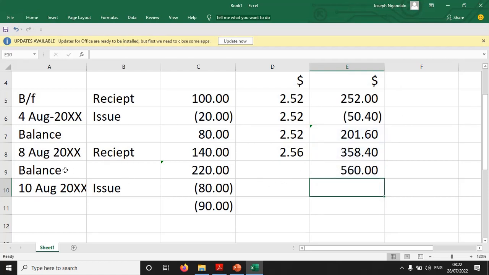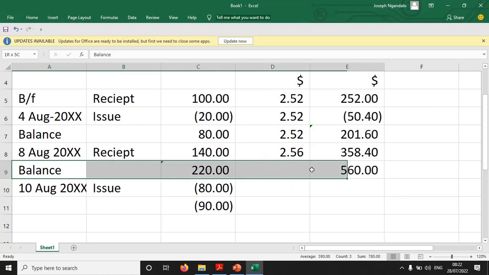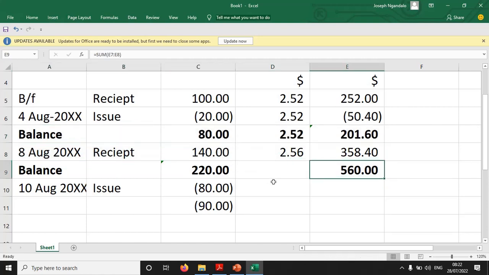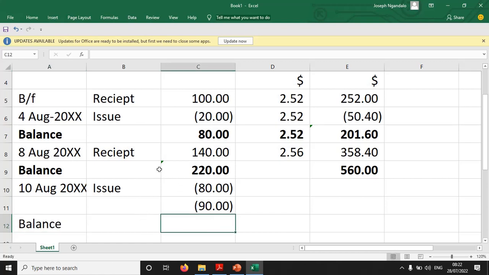Good. So essentially what we'll be doing, we'll be finding the balance every time, whether there's an issue or not, so that we don't miss it. Okay, so let's proceed to the next side. Now we need to find the balance after the issue, right? Is that correct? Yes. How much are you getting? It's supposed to be 10.